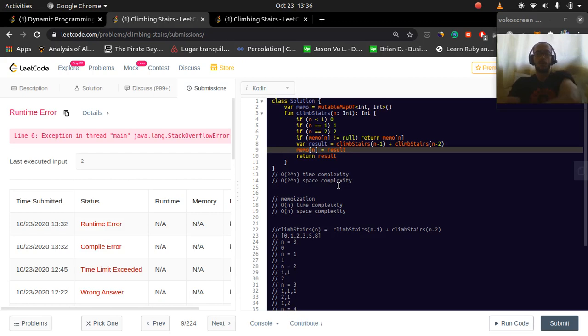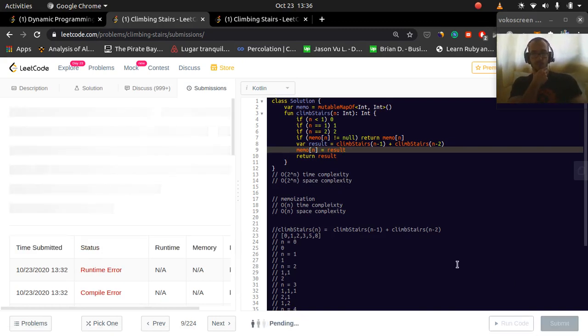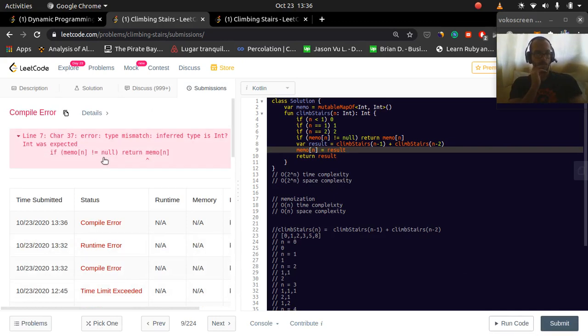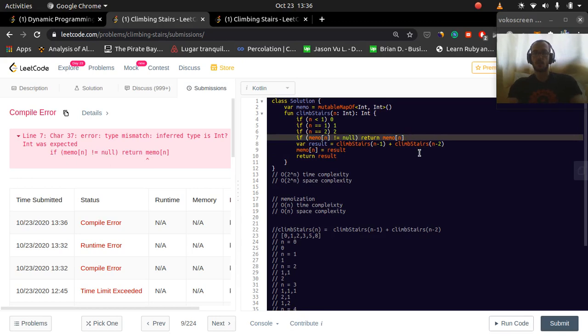Climb stairs 5 returns climb stairs 4 and 3, 4 is climb stairs 3 and 2. Okay, so we need to ensure that this is not null.